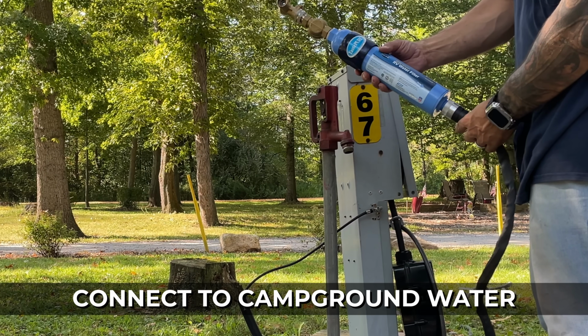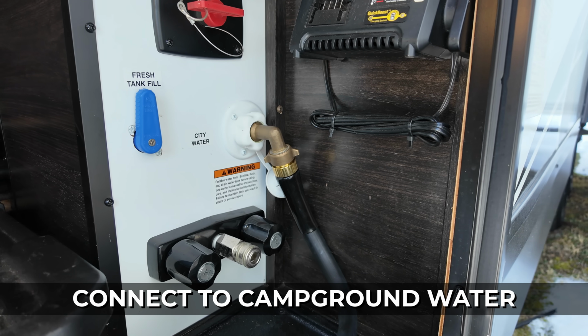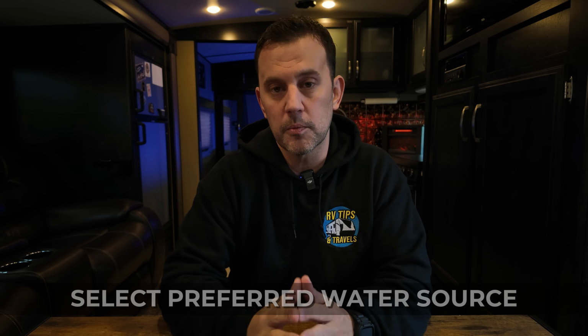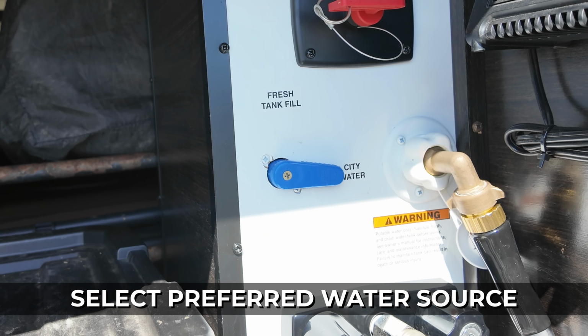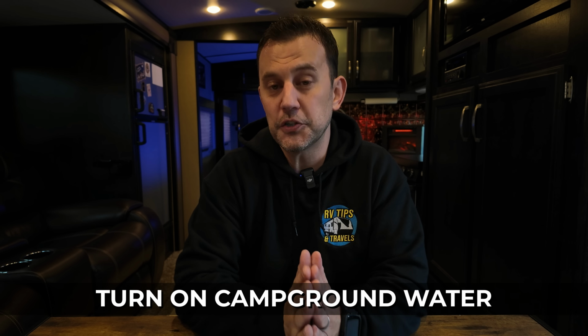Next, we're going to connect our water lines from the campground to the RV, but do not turn the water on yet. You can damage the switch valve if it's moved while there's water pressure in it. So with the water off, switch to either your city water or your fresh tank fill setting. Once you have your valve where you want it, now you can go ahead and turn on the water.